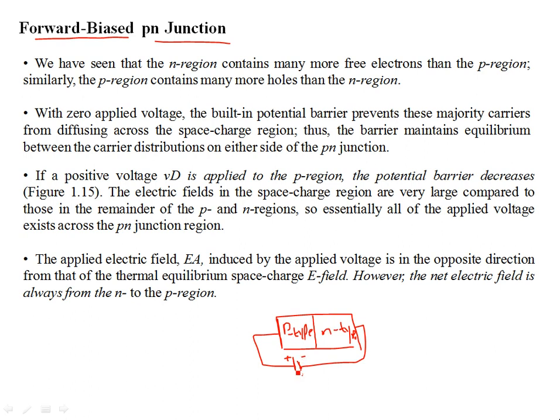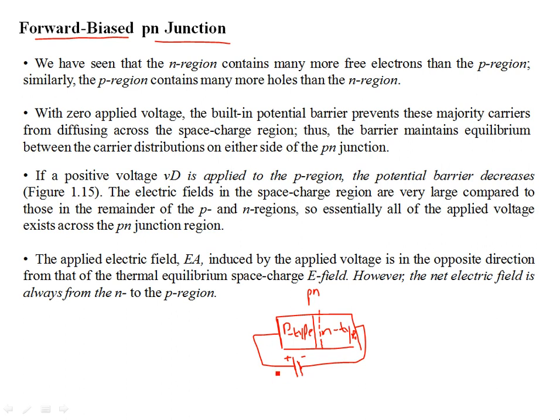What happens is that when there is no bias, you have a depletion region across the junction. This is a PN junction, okay. And in this PN junction, there is a field that exists that stops the diffusion process of majority carriers. For example, from P-type, the holes, it halts the holes from diffusing from P-type to N-type. Similarly, electrons, it halts them from diffusing from the N-doped region to the P-doped region.